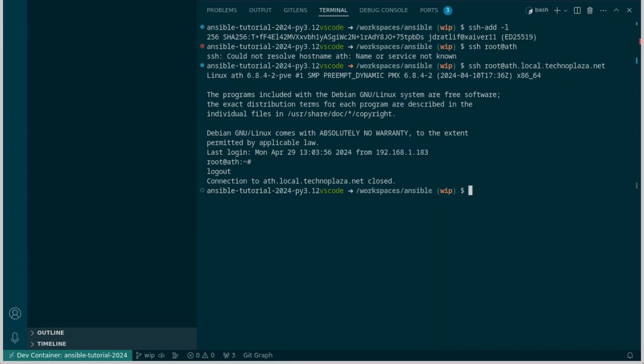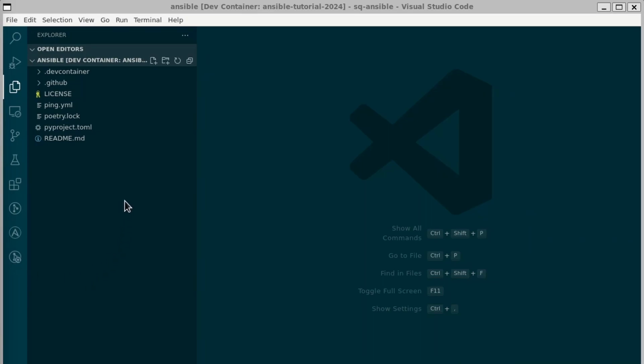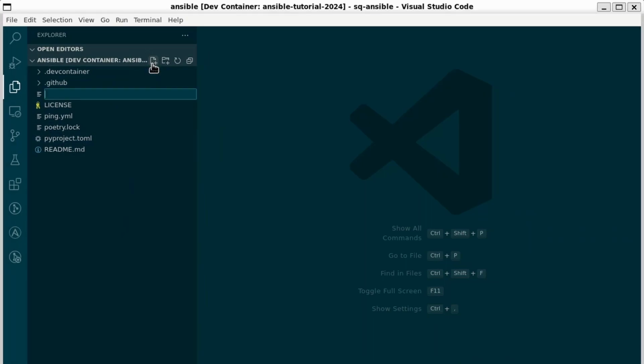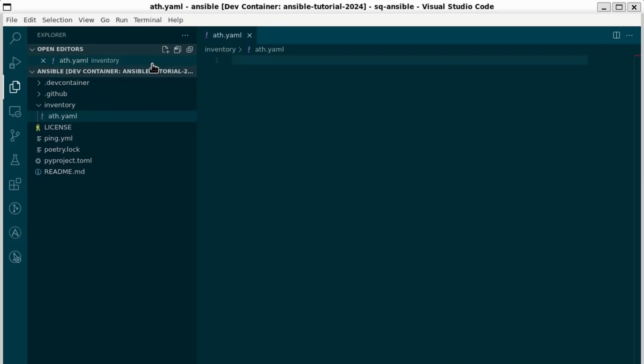So how do we configure Ansible inventories to let us connect there using Ansible? Let's create our first Ansible inventory file. You can have multiple Ansible inventories, so I'm going to place them into a directory called inventory. And in there, we'll place our first file, which I'm going to call ath.yaml, Ansible test host. I'm using the YAML file structure for Ansible inventories in this tutorial. However, there are other formats. I simply prefer the YAML style. Many other places will show the INI style, but I like the YAML better. So let's start with that.